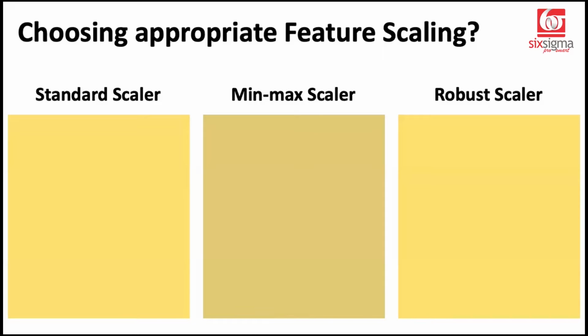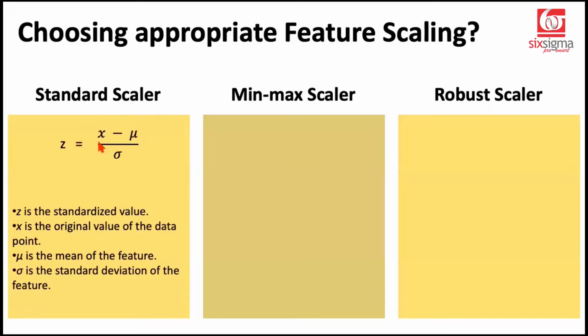So let's talk about these techniques one by one. The standard scaler, the most common scaling technique, follows this kind of transformation. So you take a value, subtract the average of the feature, and divide it by the standard deviation of the feature. Every value in a column would be scaled by using the column mean and column standard deviation. And we will discuss its properties on the next slide.